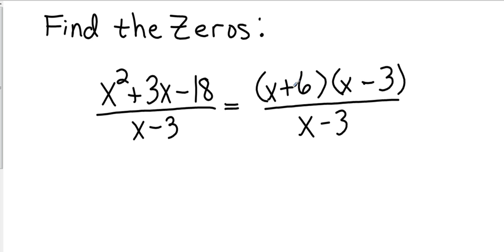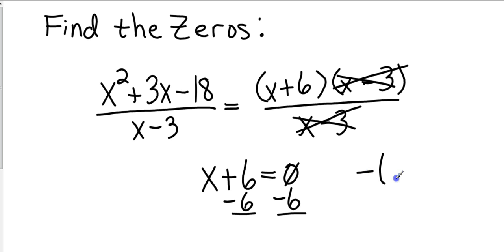So positive 6 minus 3, that's the 3. Perfect. 6 times negative 3, negative 18. That factors perfectly. And so these top and bottom will cancel, leaving me x plus 6. And then if I'm going to find the zeros, what I do is I take my answer and I set it equal to 0, finding the zeros. So I'm going to subtract 6 from both sides. And so the zeros, or zero in this case, of this equation is negative 6. So that's finding the zeros.